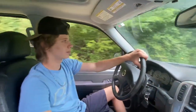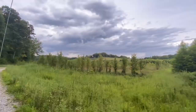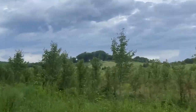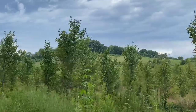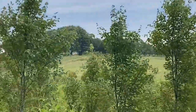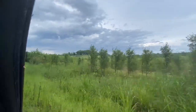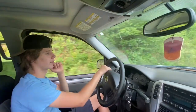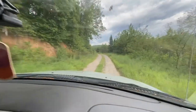All right guys, I'm on my way up to my little campsite where I'm going to camp tonight in the SUV. My house is up there on the right, on the hill, so we're just across the nursery from it, with all the trees. But I'm on my way down here to where I'm going to camp tonight. I'll show you the setup in the back and how I'm going to use it when I get to where I'm going to camp. There's a decent little flat spot here I'm going to try to set up everything on.